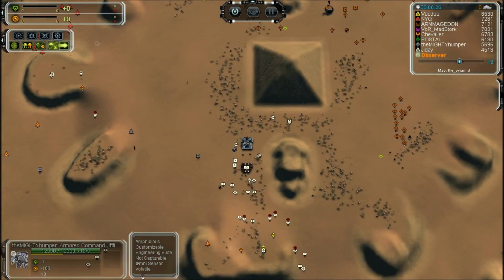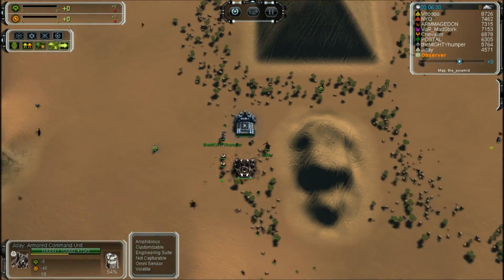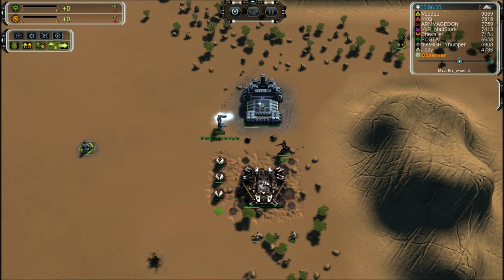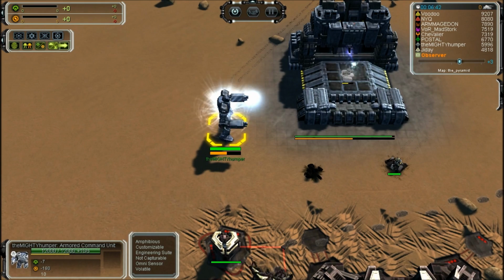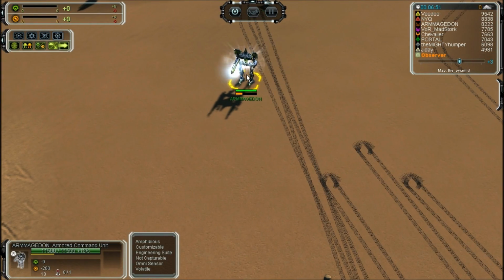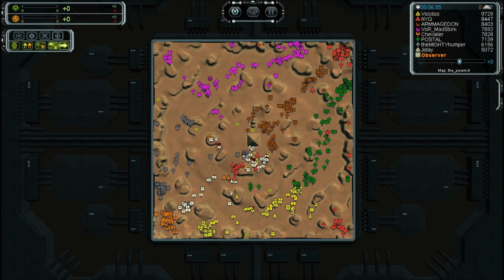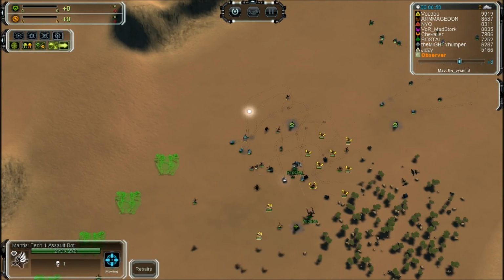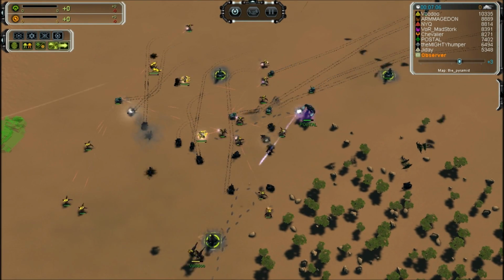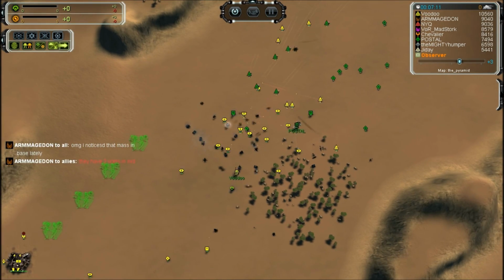This is a combination of a tech map and a spam map. The Mighty Humper is getting Tech 2, and Armageddon is getting the gun. More engagements over in the bottom side. We're seeing gestures come in, trying to attack Postal's ACU.